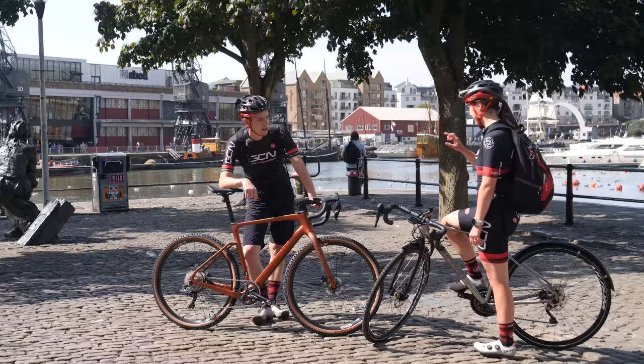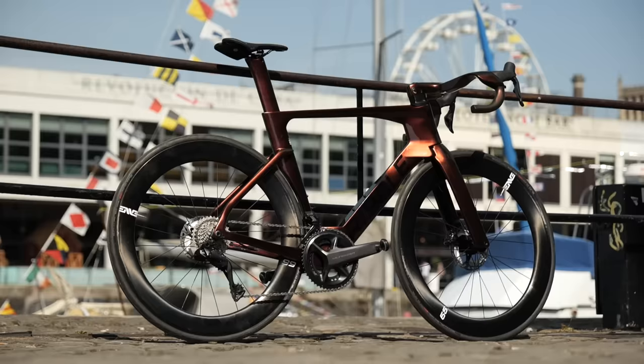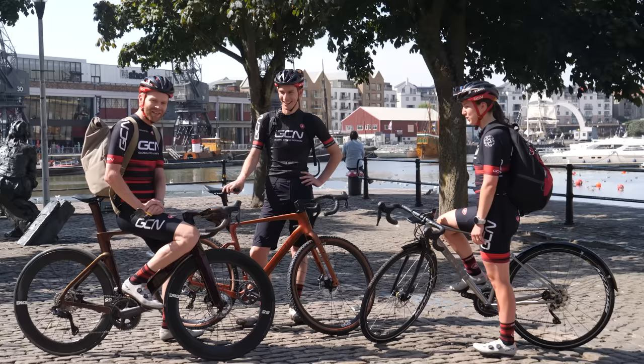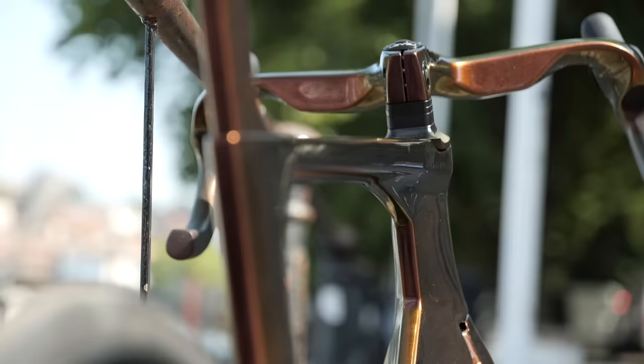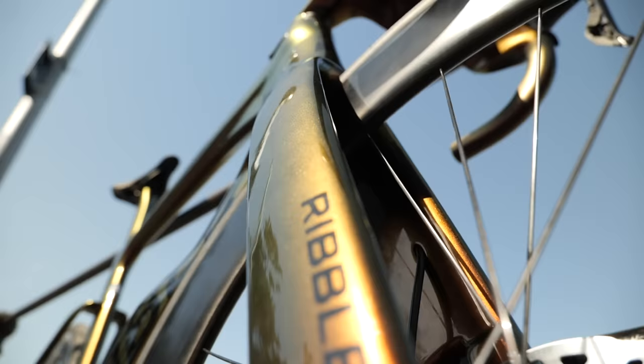No, it's not. What do we have here? You've turned up on a Ferrari, Ollie. Yeah, I have. Well, wow. I mean, it's potentially even faster with me on it. This is the Ultra SLR. Aero is its middle name. Well, technically isn't SL its middle name? Whatever. Anyway, it's clearly the best bike to commute on because it's the fastest, which means that I can take a longer route to work or I can have a lie-in.